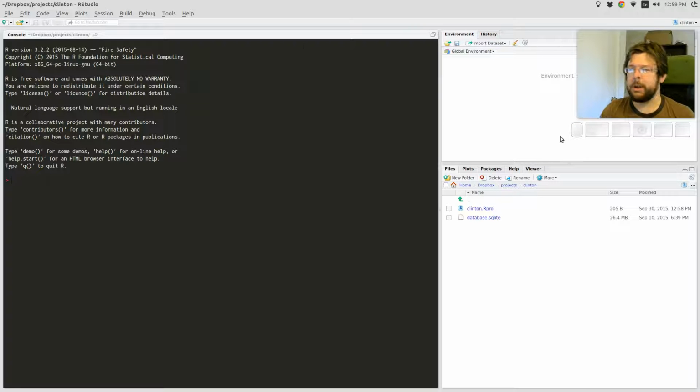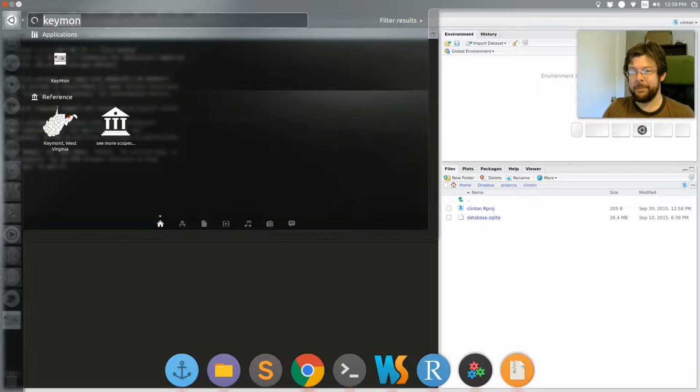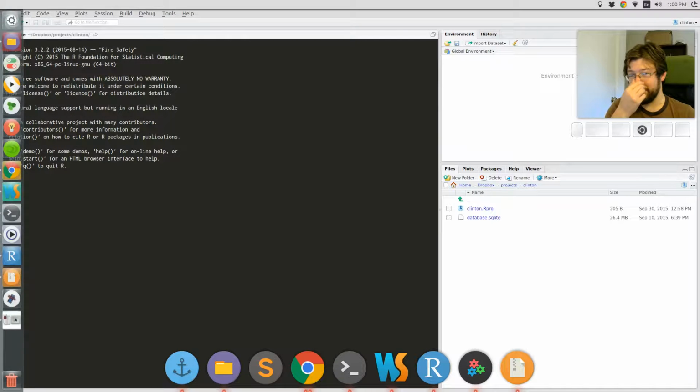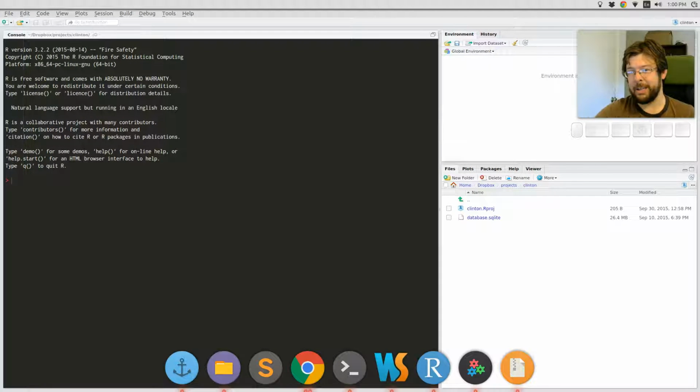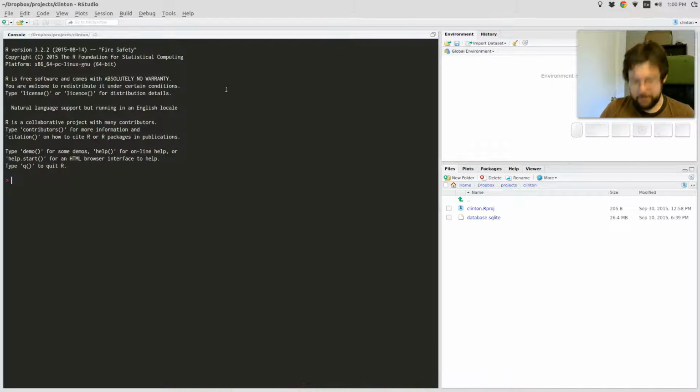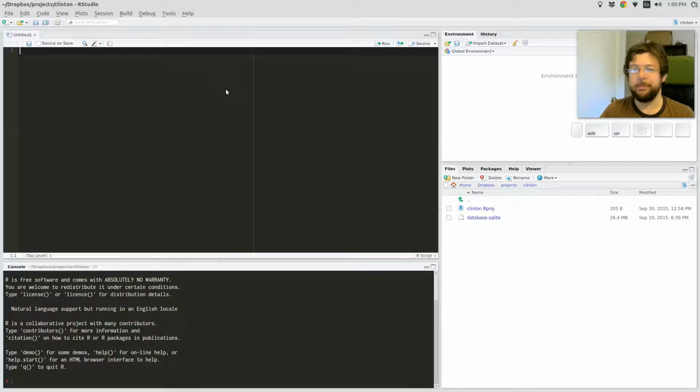You can see on my screen here, it's my first time doing a screencast, and I really dug into this and figured out how to do it. This thing right here shows you the different keys. Here's Control, and I use Ubuntu, so there's Unity, with the Windows-like key, and there's Control, Shift. So for instance, to create a new script, we're going to do Control, Shift, N, and that creates a new script.